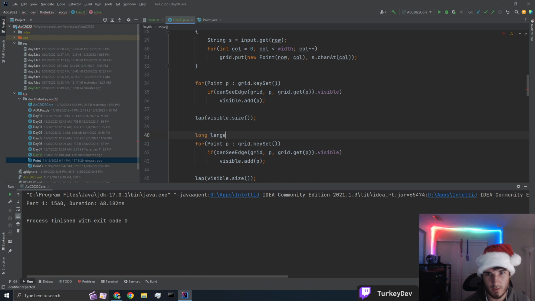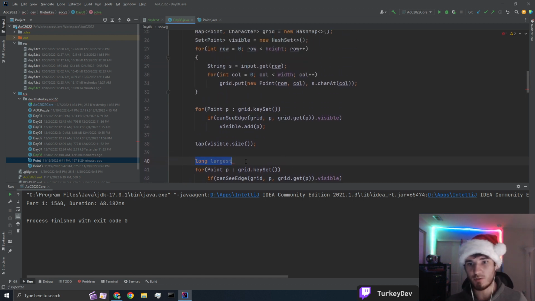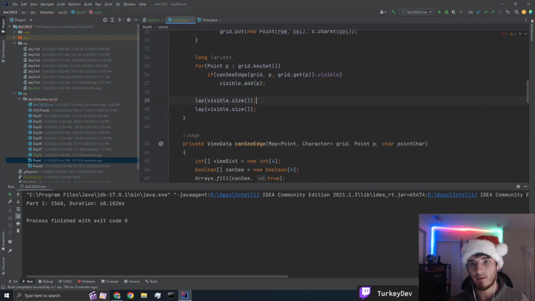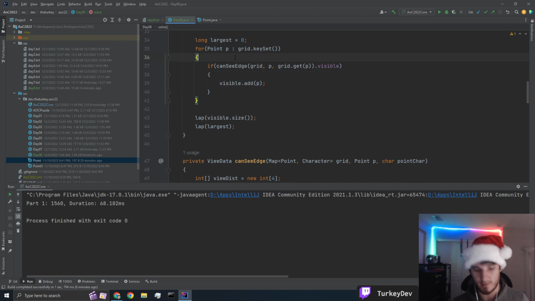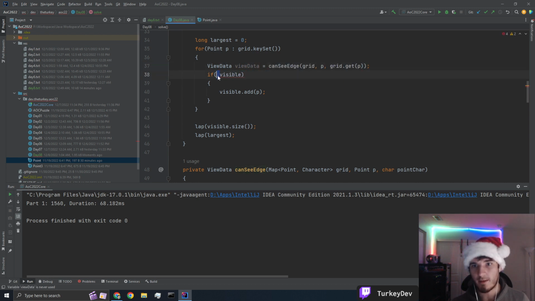Long largest. Go through all of these. And actually we can do this here. We can keep track of it here. We don't need to do this separately. Long largest equals 0. And all that largest is, this is going to be view data canSee. If it's visible, we can add it to there.